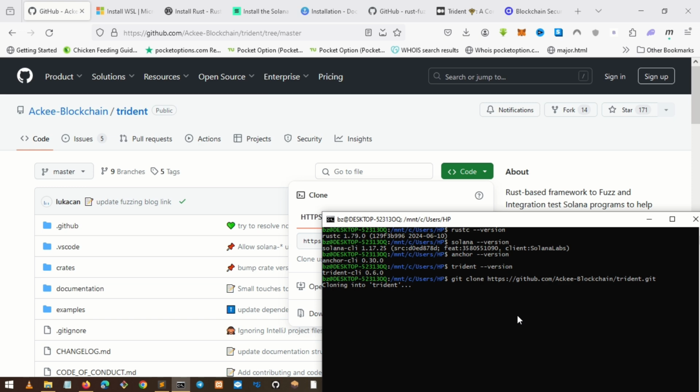Now we are cloning Trident. We are cloning it so we can locate this. So let's wait a moment.